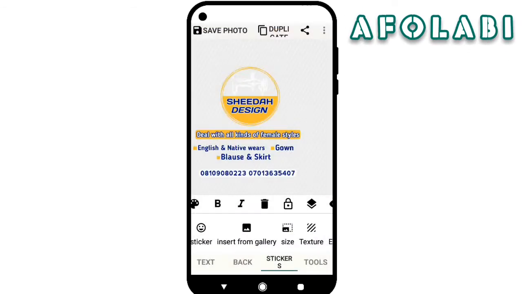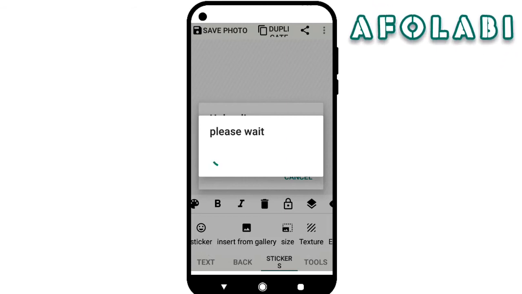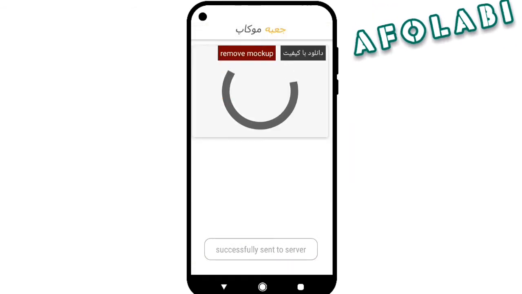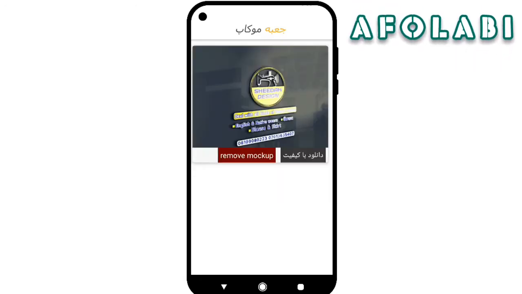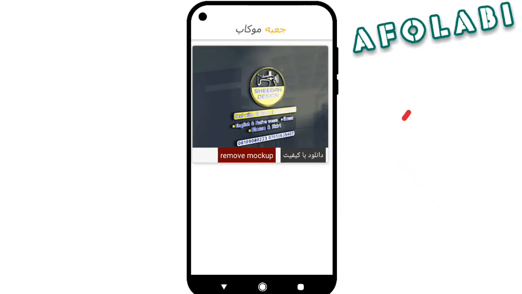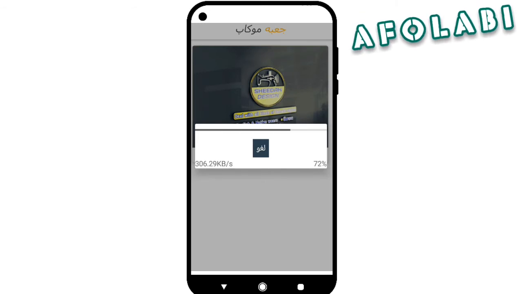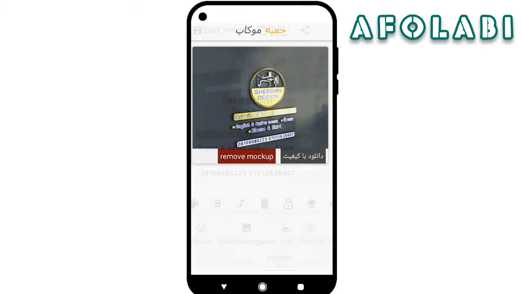After that, it will upload my design. When my design has successfully uploaded, I will click on this Arabic word, then wait for my design to preview. After preview, I will also click on this Arabic word to download the design to my gallery. My design has now successfully downloaded to my gallery.